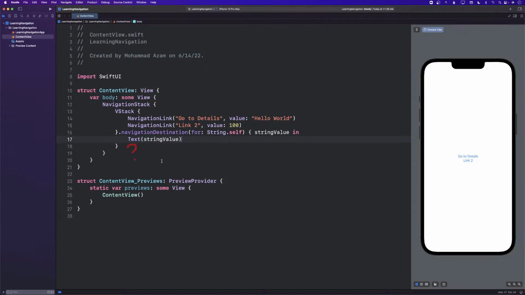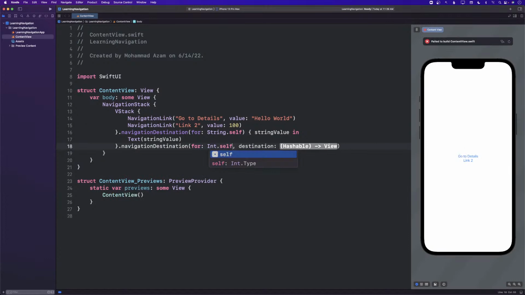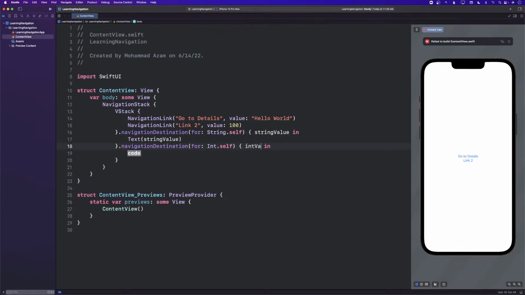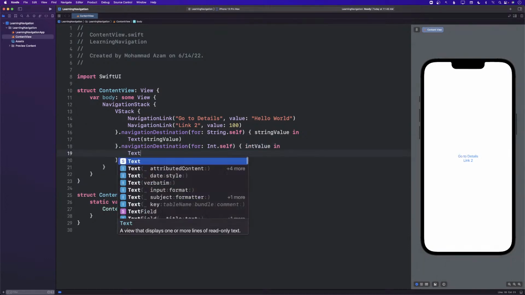So we don't have a navigation destination for integer. So we have to provide another navigation destination which will support the integer values. And then we can go somewhere.